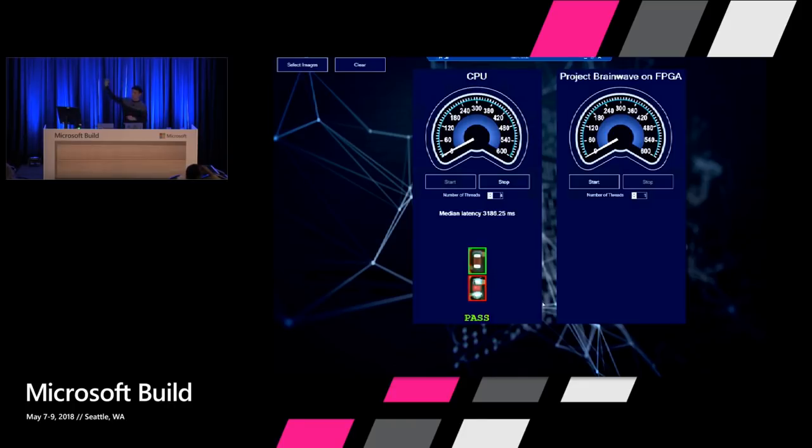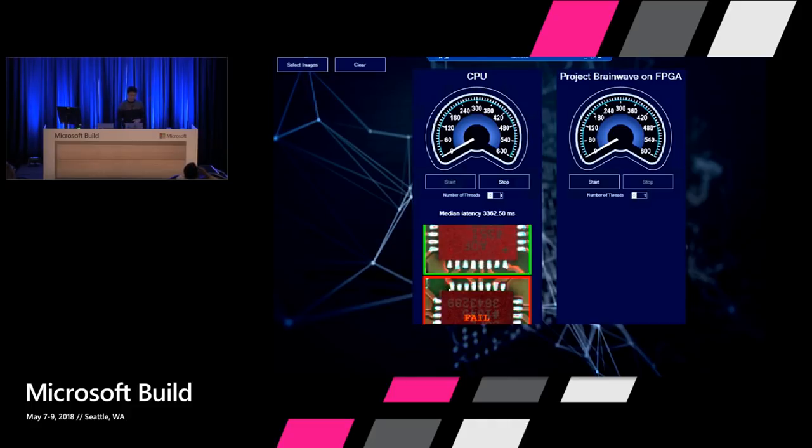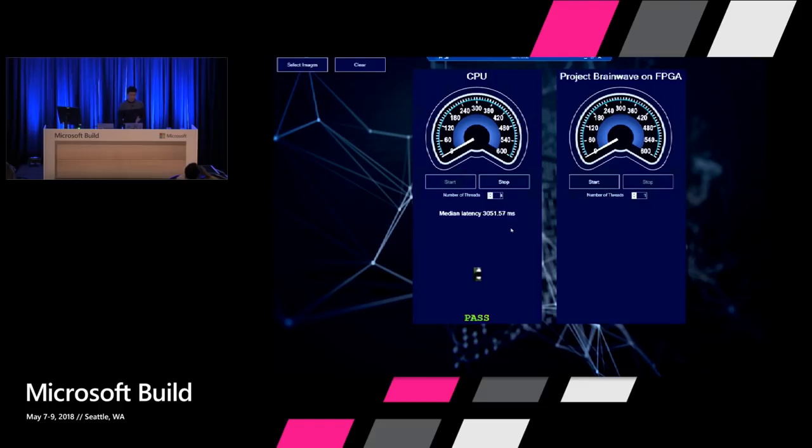So there's a model, we deployed it on a CPU machine, it's running in the same region as our client app here, and we're sending images. We're using 4 concurrent threads to send as many images as we can to the CPU model, and here's the median latency, and the throughput is about 6 images per second. So let's now start sending images over to the API that's running the model on FPGA.